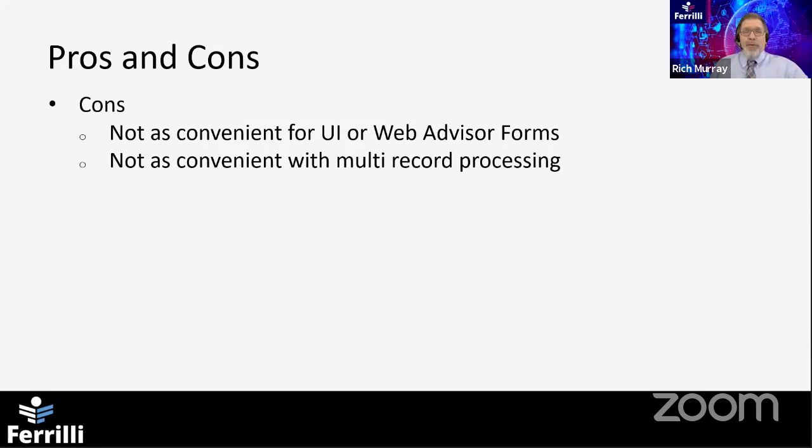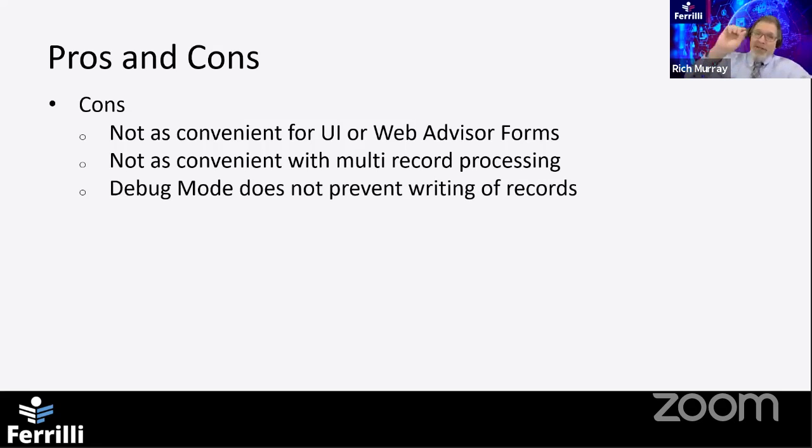The same is true for multi-record processing. If I'm trying to figure out what's going wrong with my batch process and it's processing 1,000 or 2,000 or 5,000 records, I probably don't want to use the debugger and click advance to the next breakpoint, advance to the next breakpoint for the next record. I'm probably not going to use it for that.